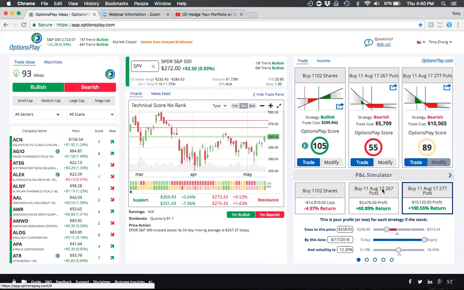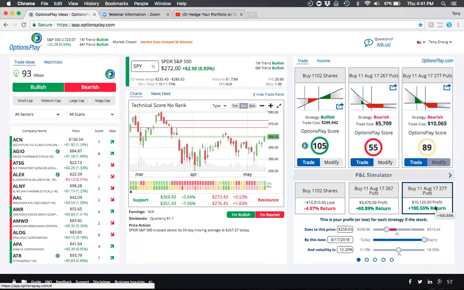So if I bought a conservative hedge here, I'd make a $3,400 return on this put. So I've offset the $15,000 loss with $3,500. So I'm really only down about $11,500 with this conservative hedge. So if I bought this insurance that cost me 1.5% of my underlying portfolio value, I've hedged a little under a third of the losses that I have from the portfolio.